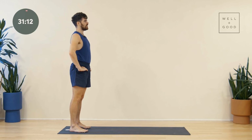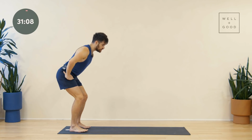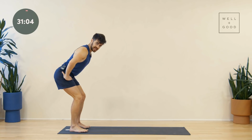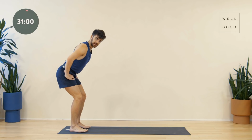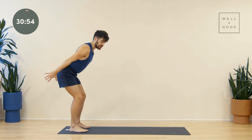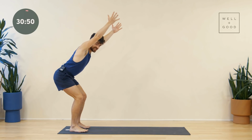Nice. Already seeing how we can really reach through the top of the head here. We go for 2. We go for 1, sitting down. You're gonna inhale down 1 inch, exhale and lift. Inhale down 1 inch, exhale and lift. If you want a little bit more heat in the shoulders, feel free to reach the arms back. If you want a lot more heat in the shoulders, feel free to reach the arms up by the ears.